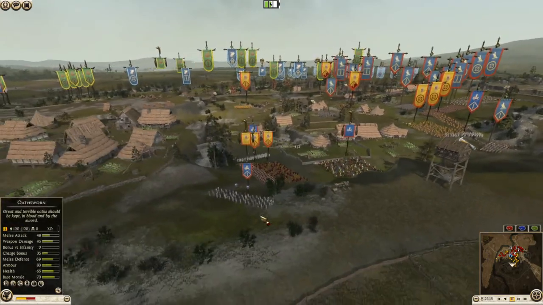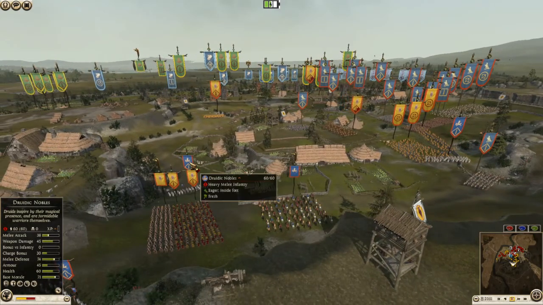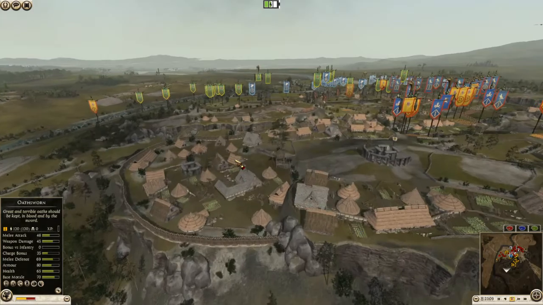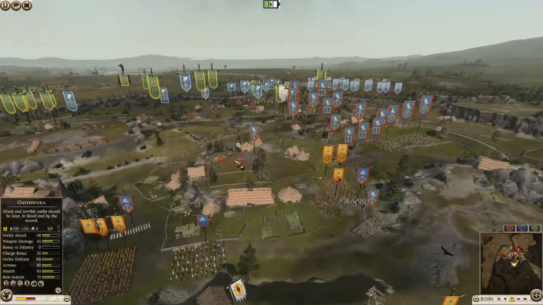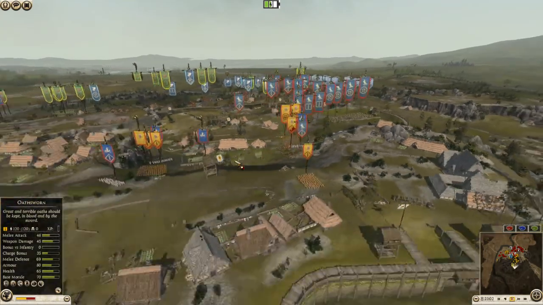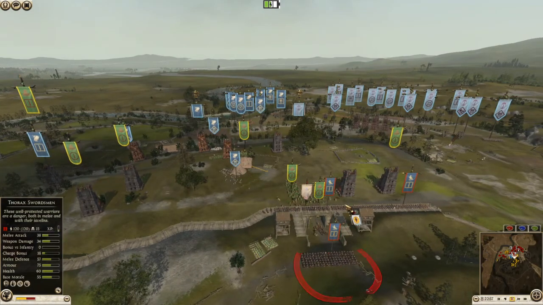Oh, all right. Wonder if they have more ambush troops outside. I'm not really seeing much from Mycenae, really.